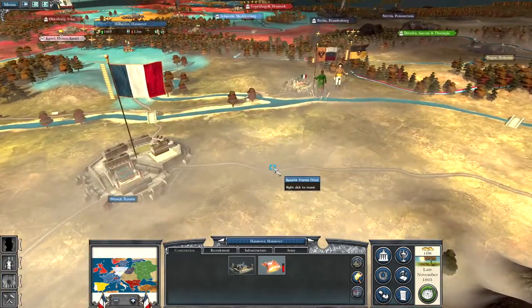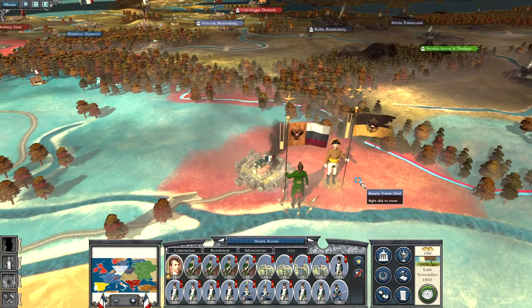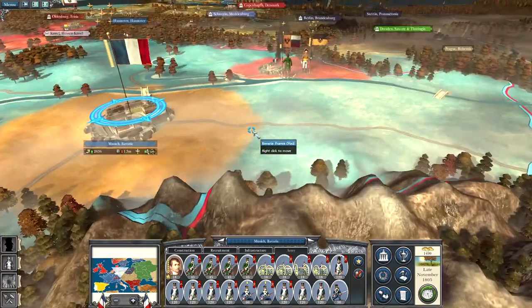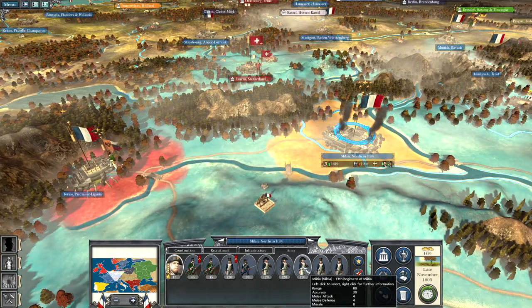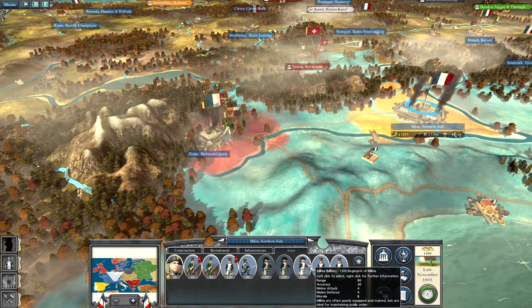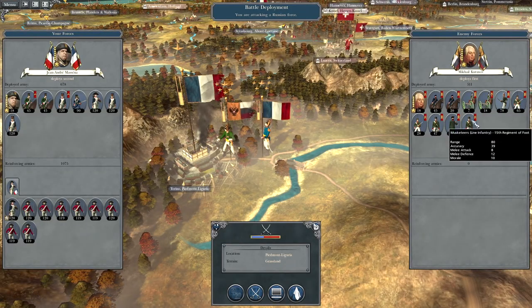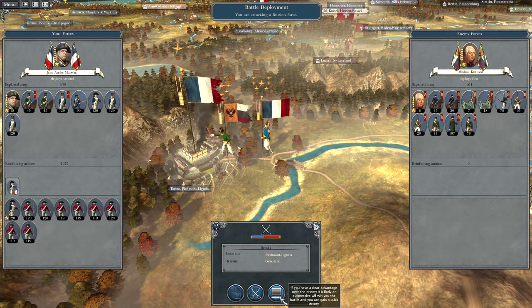Yeah, I think. However, I could leave to engage Austria. Here, let's wait. Take one militia, and we're gonna attack. Ooh, they're depleted, but we got more. Here, let's auto resolve this. We should be able to win this.